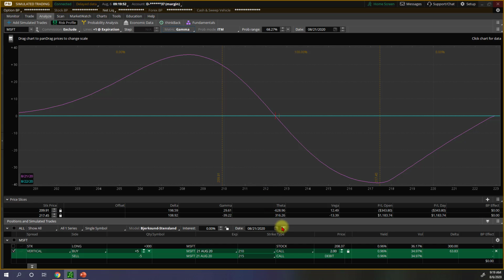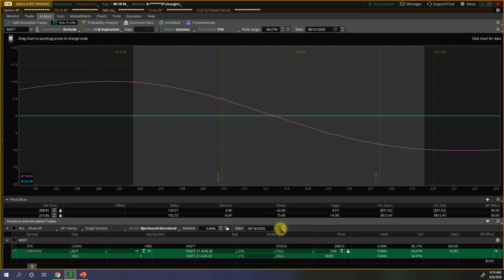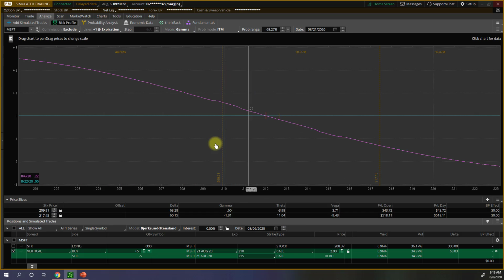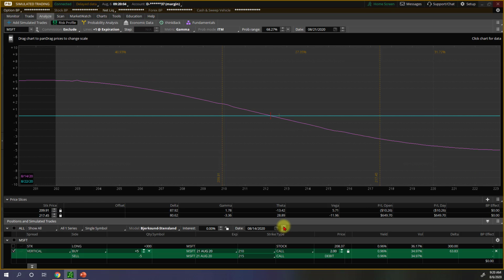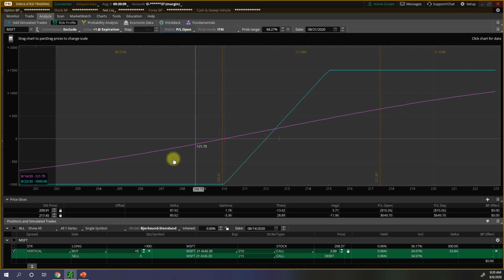If I want to see how it's going to change at various points in time, let's go back to today. That's how my gamma curve looks today. How will it look tomorrow? Look at that. See, I can see how it's going to change. So this is why it's so important to understand the current curve. This is really where all of your decisions lie and where all of the important information lies. It really has nothing to do with whether you're going to exercise your call option or not.